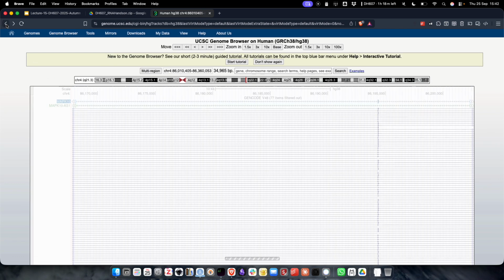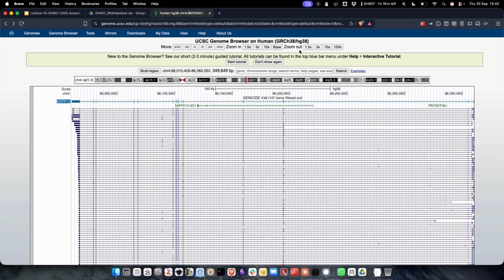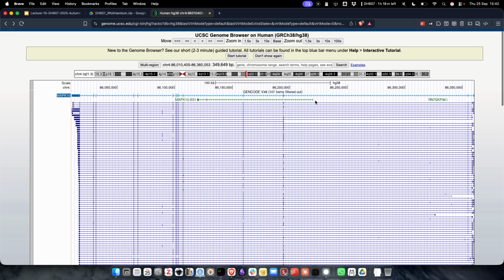Wow, that's pretty long. So this is a 100 kb region. This is around a 300 kb gene actually. Overall length of the gene is around 344 kb.